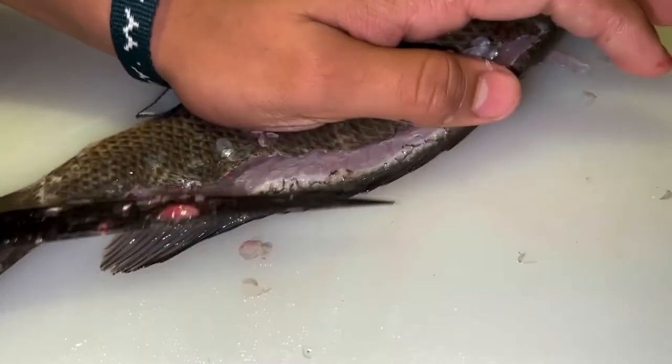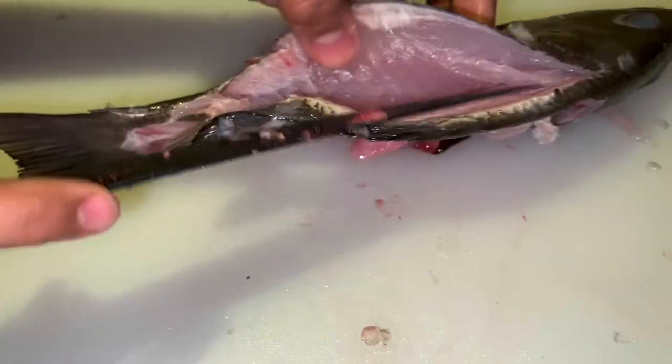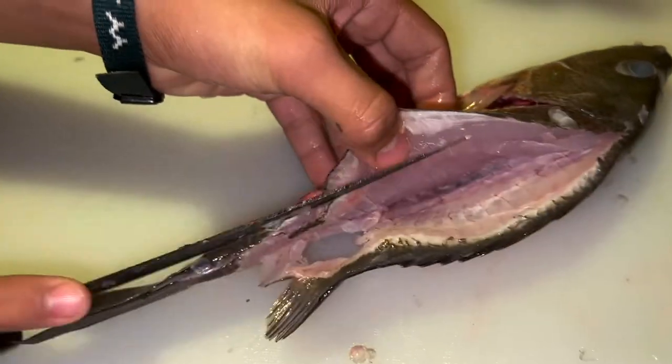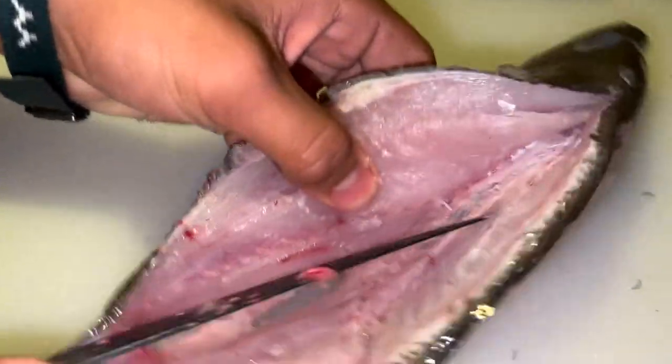What happened there? Did you cut right through the spine? Yeah — I didn't even feel it. So that's actually interesting: our new Danko knife cut right through the backbone of that fish and Lorenzo didn't even feel it. It sliced right through. Now he's got to do a salvage job. Looks like he did pretty good with that.